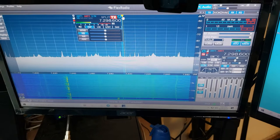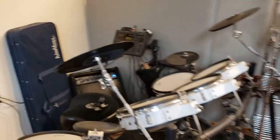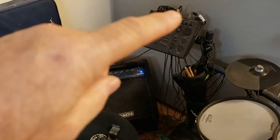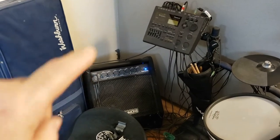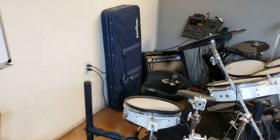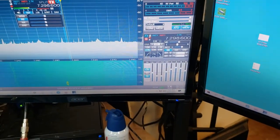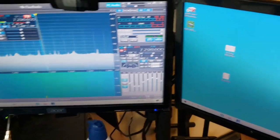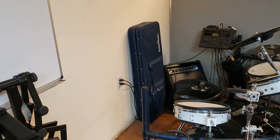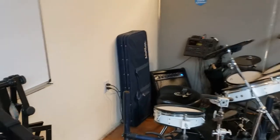Here's my drum kit in the shop where we jam. If you notice, it's only hooked up to the amplifier head, and the head is actually off because I was trying to find out where all that noise was coming from. With the head off I found out — it's coming in straight through the amplifier. Let me hit this at 100 watts so you can hear the noise. That's a lot of noise!